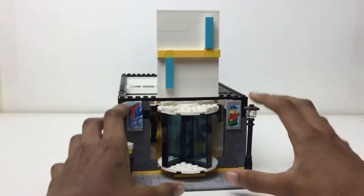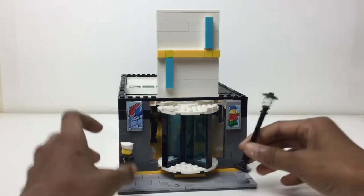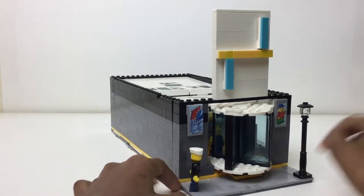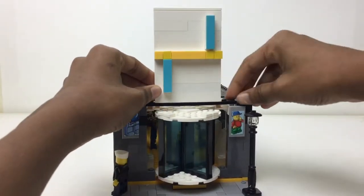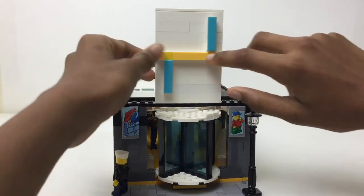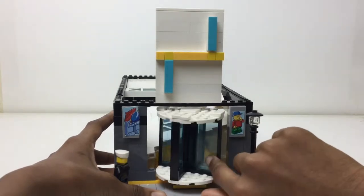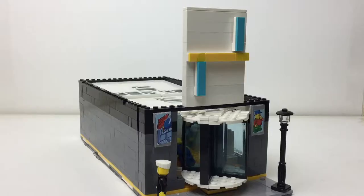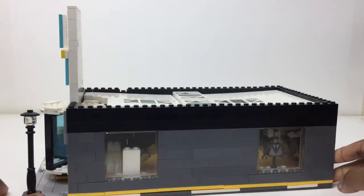I have a kid right there — you know how clothes stores always have a model in the clothes, plus advertisements for sales and stuff. I used a lamp here with a clear minifigure head, just a simple build. I made this as a sidewalk using tiling, with some exposed studs in case I want to attach a figure. Here is the sort of clothes store logo. I got a revolving door based off the LEGO city shopping mall set — go check my review of that out.